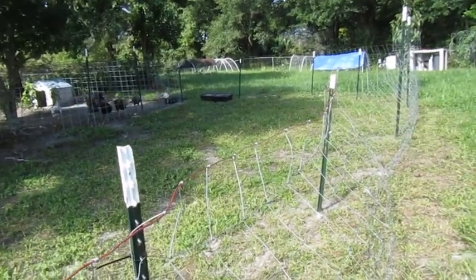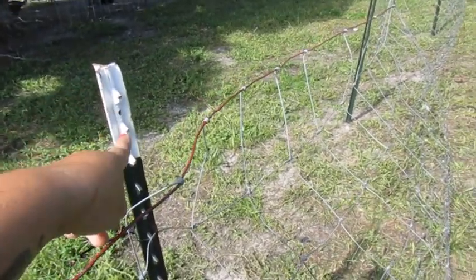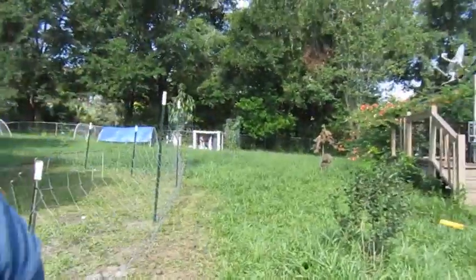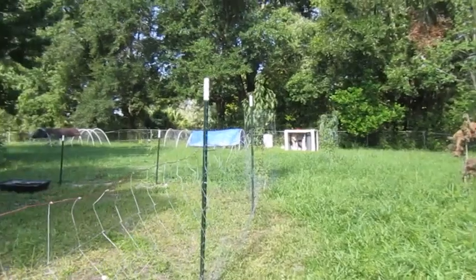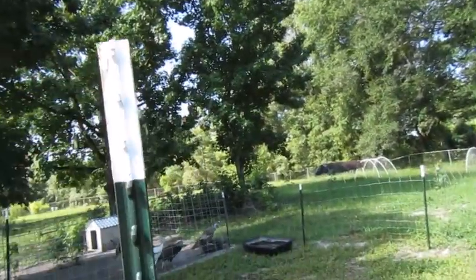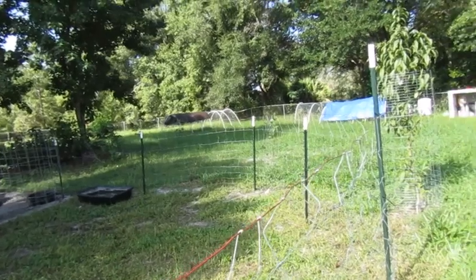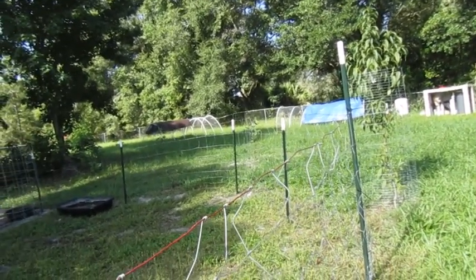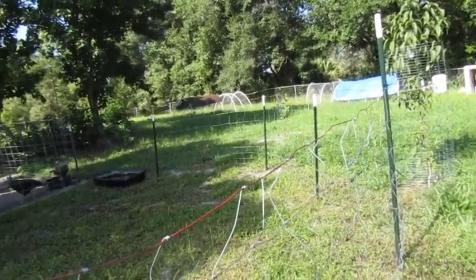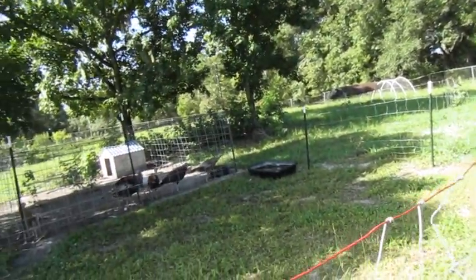That's another project we're going to do today - just take down this fence, which is as easy as popping the zip ties, wiggling out the T-posts, and putting everything to the side. I'm going to figure out where I want to put it next, somewhere over here. But I need my husband's help to put in the T-posts because some of these are really tall and I can't pound them in with the post pounder - only he can do that. In the meantime, we can put everything where it's going to go so it's ready to just put up and bring the sheep back in.